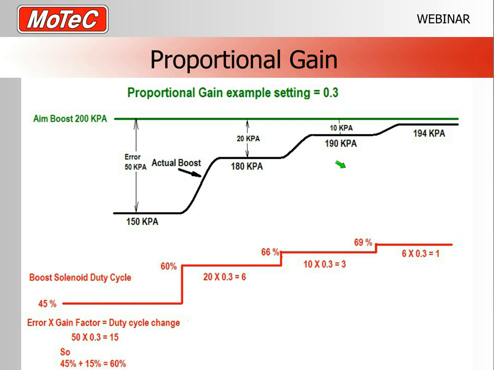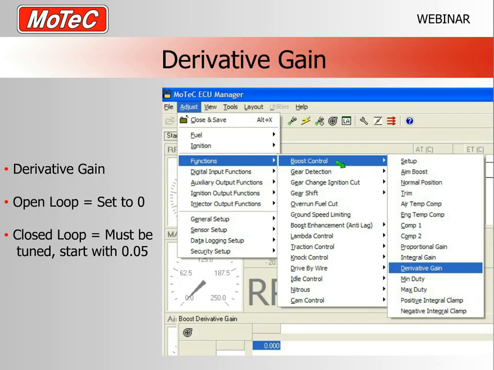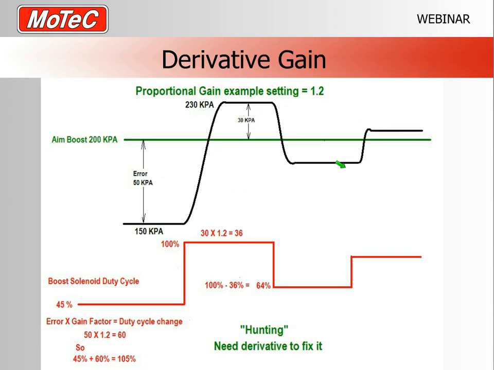Alright, so with the setting of 0.3, we had a boost change and it kind of worked its way up to getting to where we wanted it to be, but it wasn't in a hurry. So that, as a means of controlling boost very quickly, isn't satisfactory. So I'm going to give you another example here. Here's a proportional gain example with the number at 1.2, which in reality is what you would need to increase the number to if you're not getting adequate response. You might need to make it bigger. Now, this is maybe bigger than what you might end up using, but I'm just showing a larger number to help with the calculations, make it easier to understand.